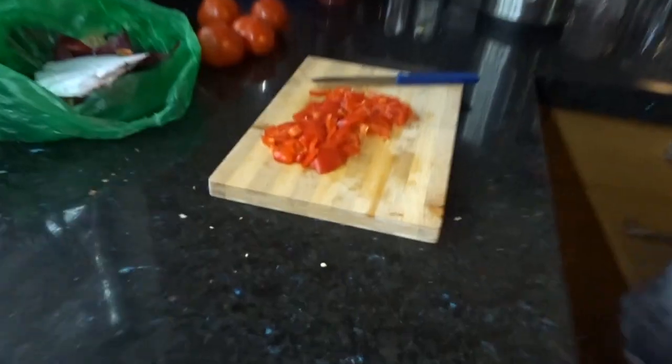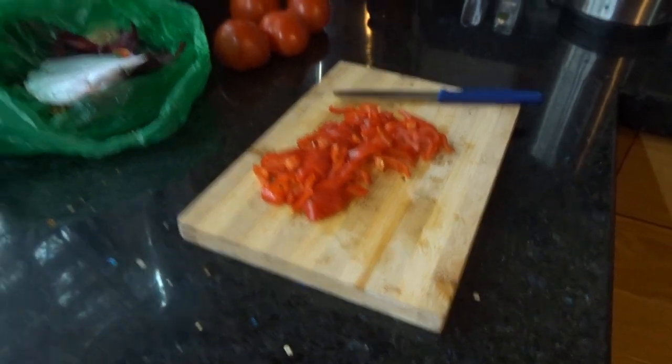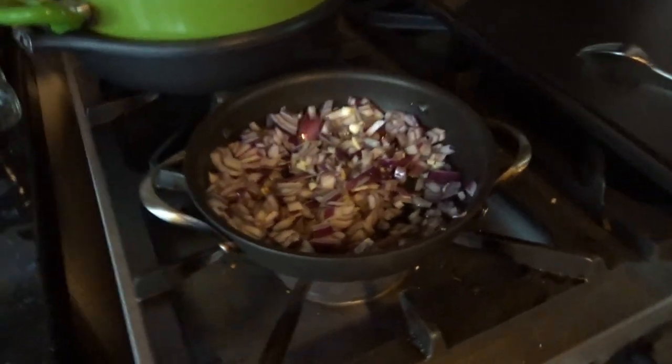It's very healthy. It's made of tomatoes, paprika, eggs, some herbs. It's really good. So I will show you the process. This is bell pepper, I think, paprika, some tomatoes. Well, the onions and the garlic are in the pan already. Look, very nice kitchen. And this is the house I will show you. And upstairs is the room where I sleep.